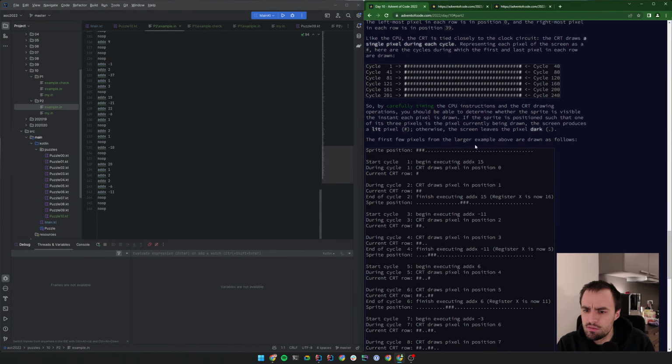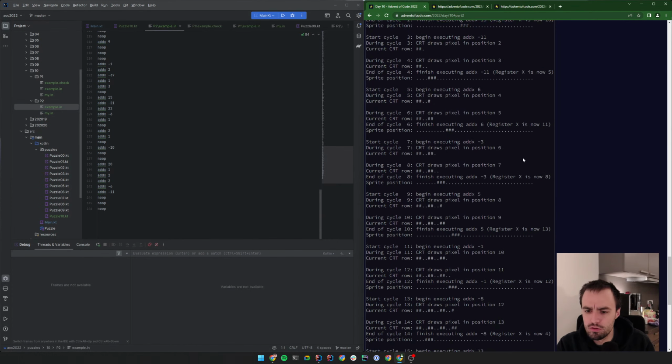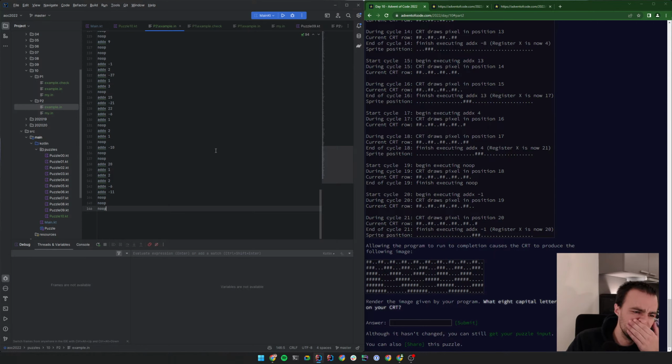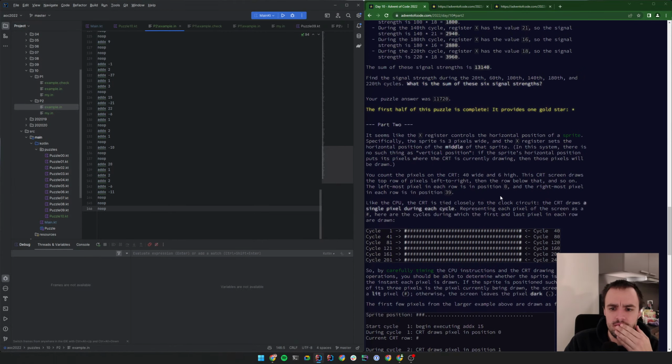The first few pixels of the larger example above are drawn as follows. Allowing the program to run completely. There is no horizontal. You count the pixel of each CRT.